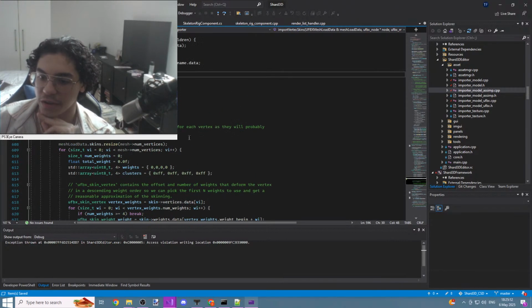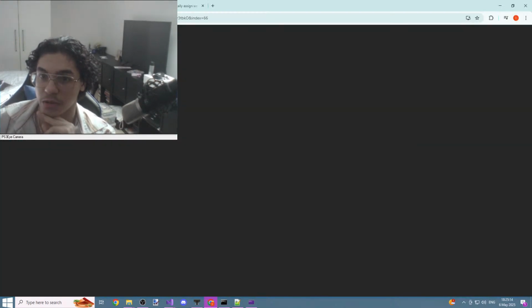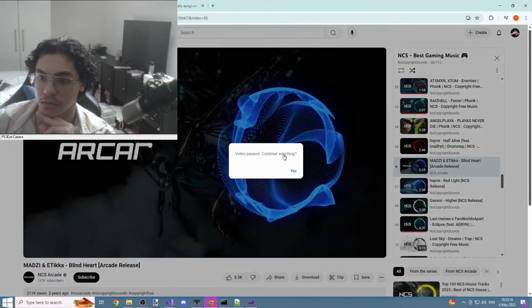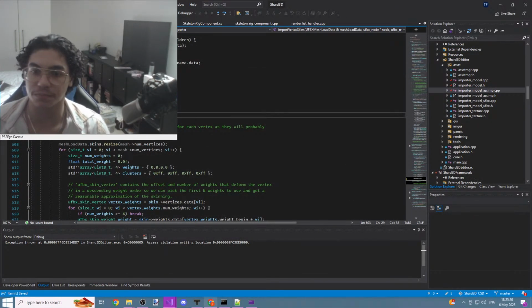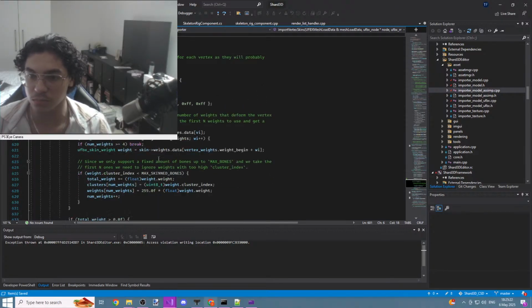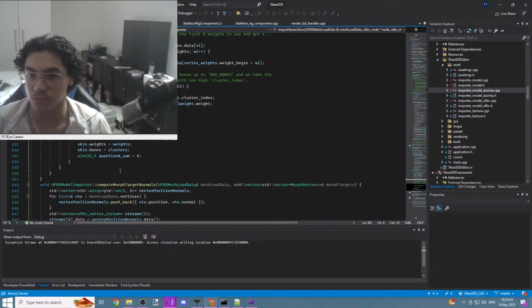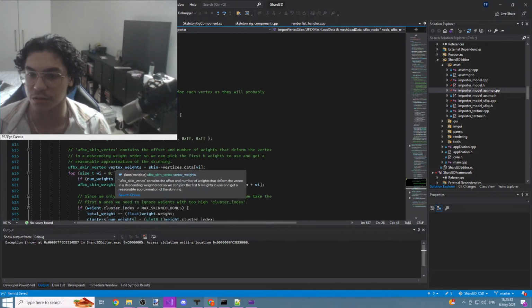Now I would like to know why it's giving everything a parent of 0. Has it stopped again? Oh, I never seem to have implemented that.